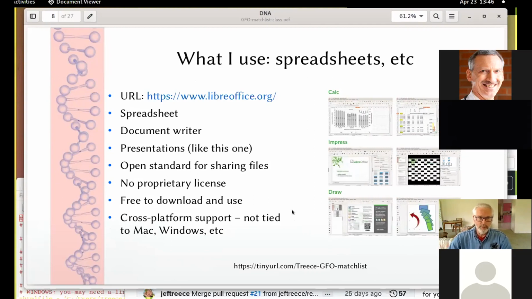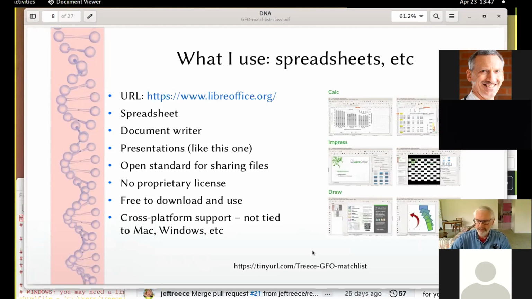I use LibreOffice, I already mentioned that. I don't want to impose, since I'm a co-administrator of 6 different group projects at Family Tree DNA, and do a lot of stuff for the public sphere. I donate programs and I help people with their problems and all that stuff. I don't want to impose new requirements on people.